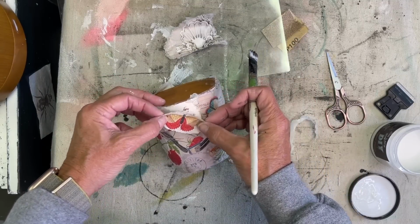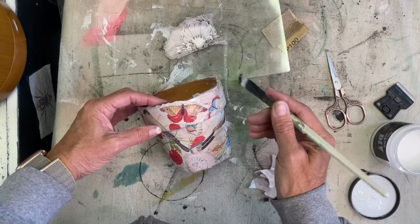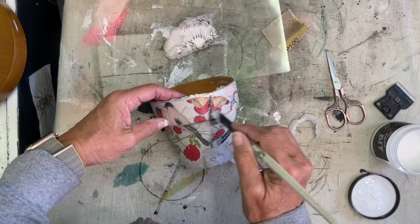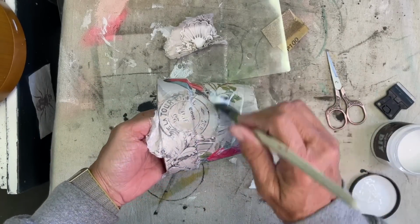This project is almost complete. I will show you the finished product and see if you like it. And I truly did like how this all turned out. I liked the box, and then I also liked how it has this pot inside the box, has some color on the front side of it.